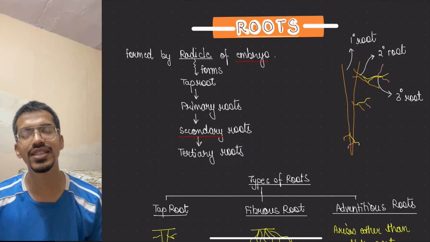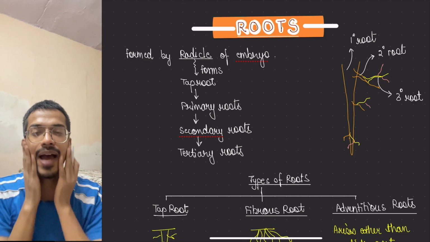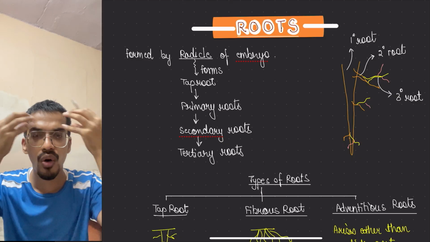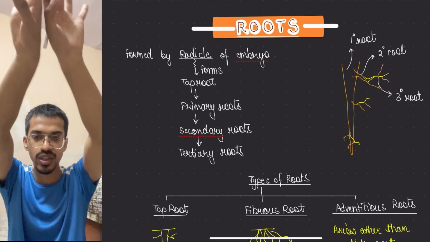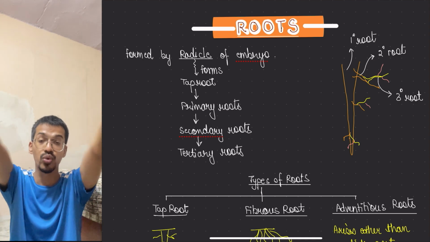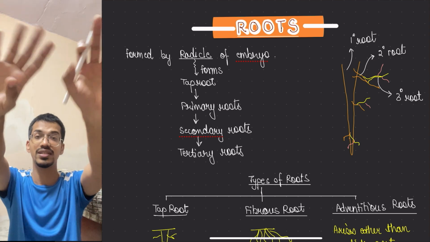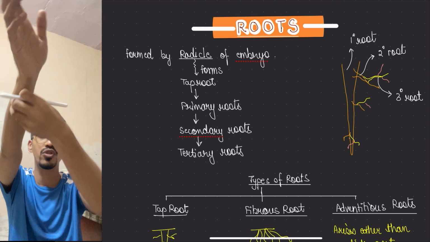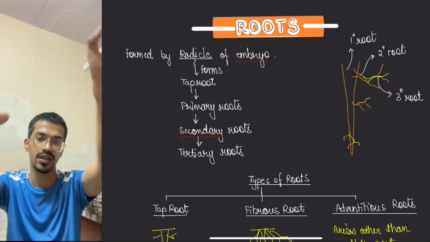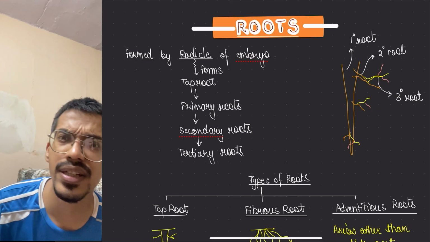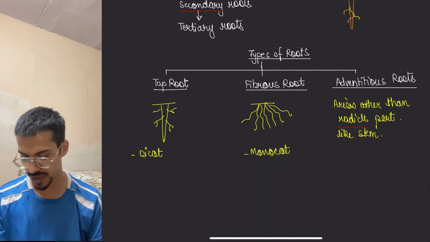So roots are simple. Imagine that this is one taproot, my primary root. From this more roots are coming up. Imagine that these hands are roots, further roots coming from the main body. These are my secondary roots. And then from here also something is coming out, the roots part. We call it tertiary roots. I hope this is understood and clear to you.